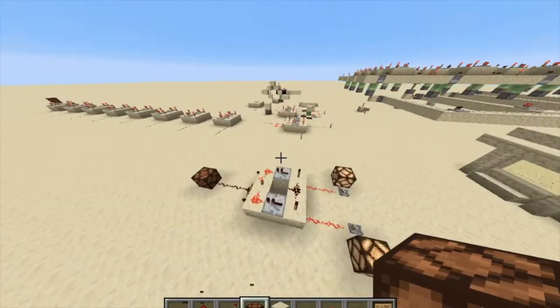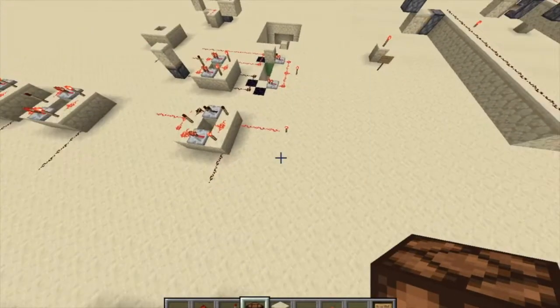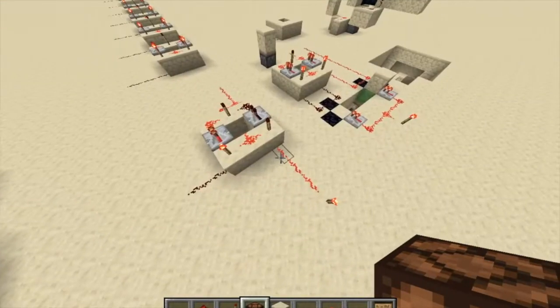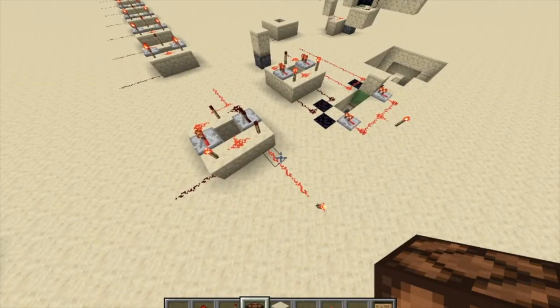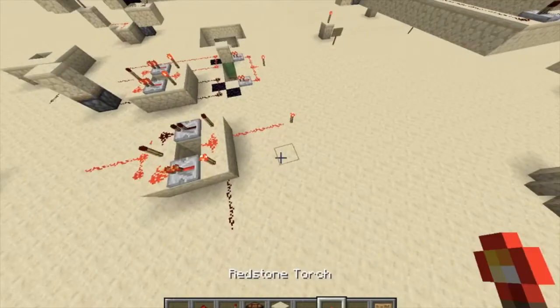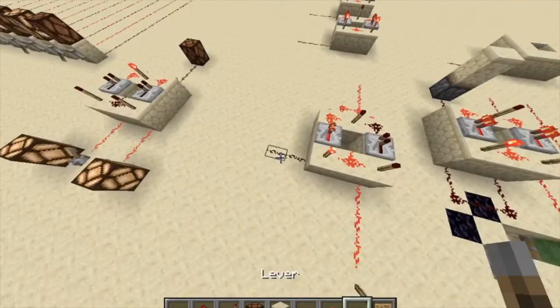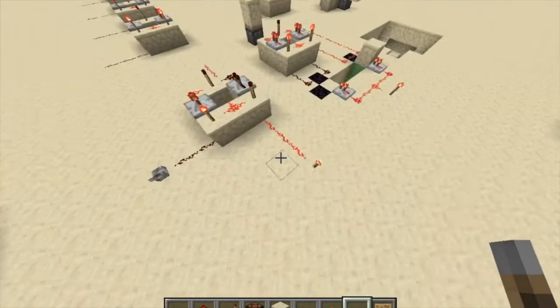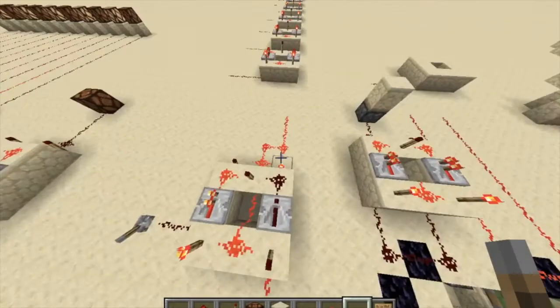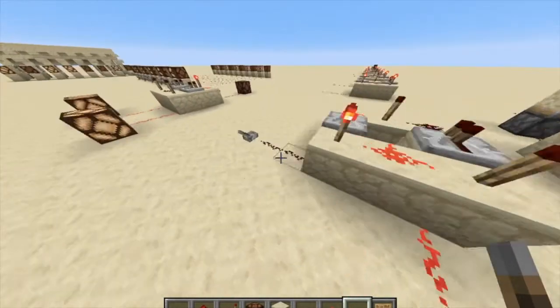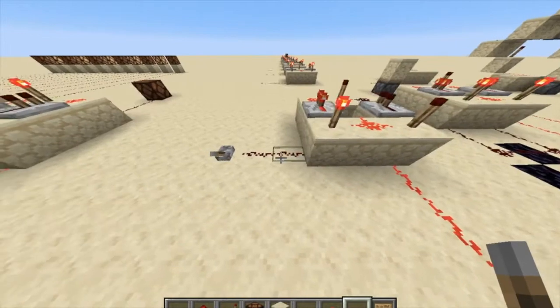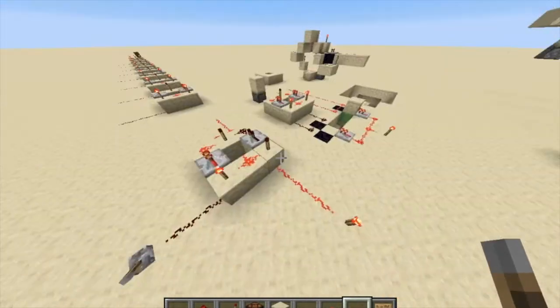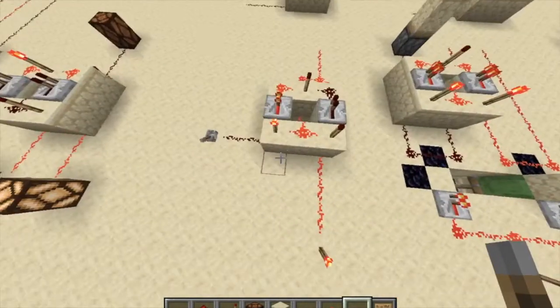And one thing that XOR gates are actually extremely good at, which I discovered while making this, is that they're very good at, and I don't totally know how to describe this, they're very good at intersecting a signal and inverting it. So if we have a signal running through here, if there is no intersecting signal, or if the intersecting signal is off, then this just keeps going along on its merry way.